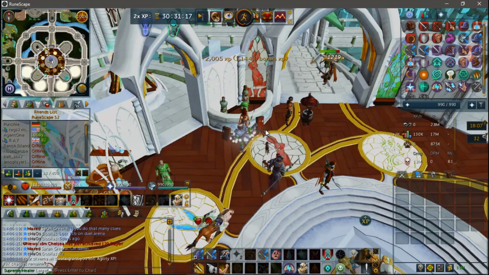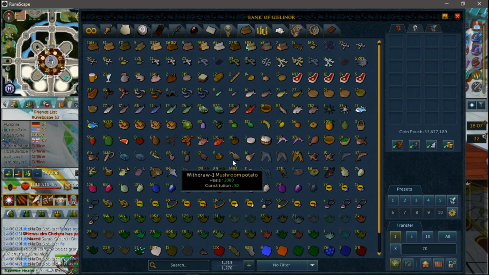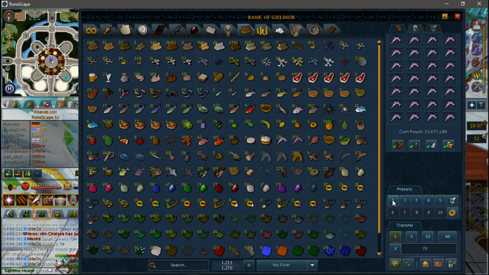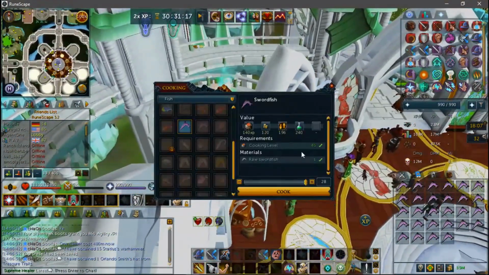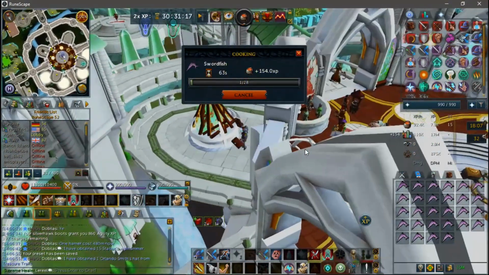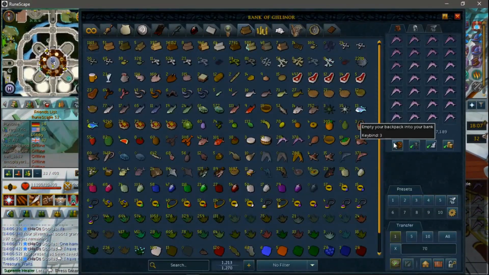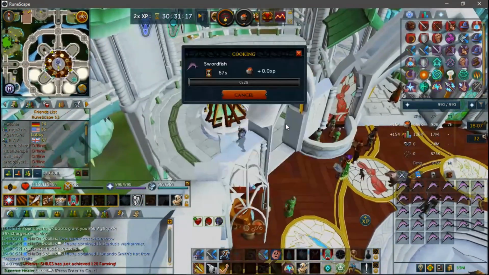There are a couple of handy quality of life changes they made when they reworked the bank interface. One that often saves me time are the changes to presets. They made it much quicker to save a preset you make. Let's say I want to do some cooking. Here I am at the Perfectionist bonfire, I take some swordfish from my bank, and then right under presets I'm going to right click number 1 and select save. Now I go and cook, and when I come back to the bank, all I do is press 1 and it will automatically deposit my inventory and fill my backpack with whatever I have saved as my preset, as long as I have the items to do so.